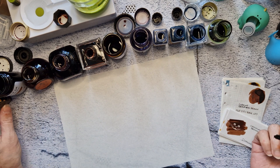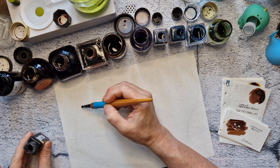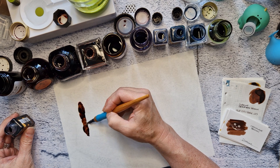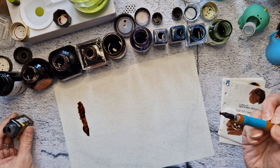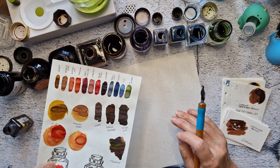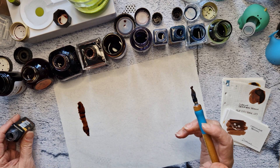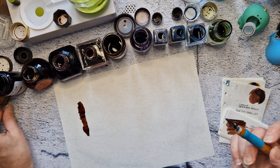I have 11 colors and we will start with brown — this is Diamine Chocolate Brown. This is not going to be fancy swatching, just splotchy lines. I like Diamine Chocolate Brown. I did some test swatchings of all the different browns, but a lot of them sheen green, especially the Pilot ones. The thing I like about Diamine Chocolate Brown is that it sheens black, which is kind of cool. All right, so that was brown.